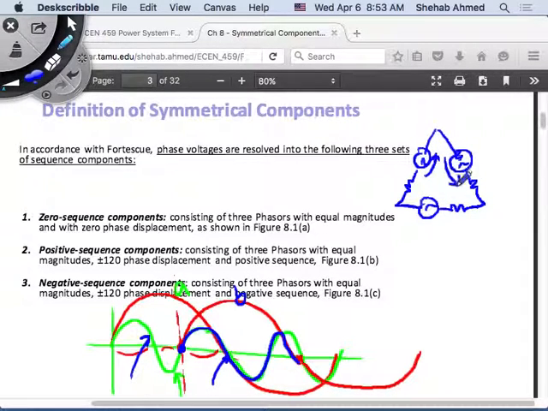These are in phase. All of them are in phase. It's like the DC sources. They will cause current to circulate inside the delta. That's what we were talking about back then when we were talking about the delta and circulating current inside the delta, or trapping the third harmonic current inside the delta.